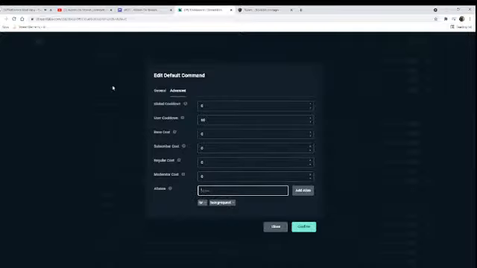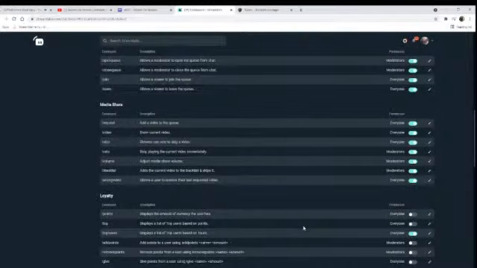But instead of having to use the command request, you can set up aliases by putting in the name of the alias and then hitting add alias. So I've already put in !SR and !songrequest, because those are the two that most of the other streaming sites use for that command, so that you're able to run the request. Once you do that, you hit confirm.